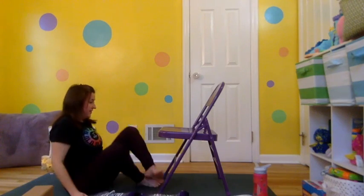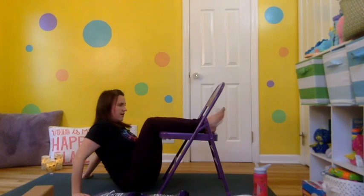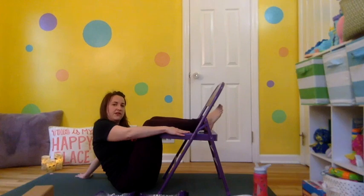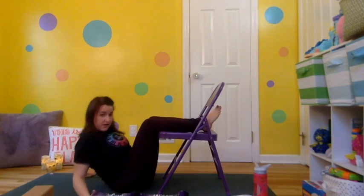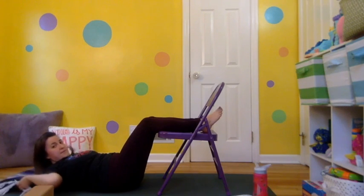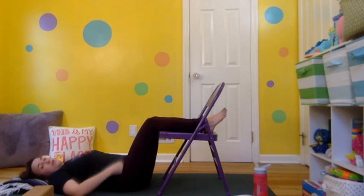So when we get down on our chairs, we're going to roll onto our backs. We're going to pull our feet up here, our legs on the seat. You can put the blanket on here if you need a little extra height or padding. Otherwise, you can roll on down back. And I'm going to put my blanket under my head today as a pillow. You can use a pillow. You can use nothing. It's really about whatever feels most comfortable in your body.